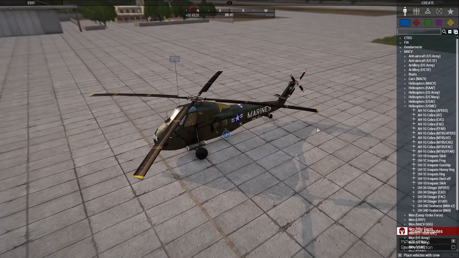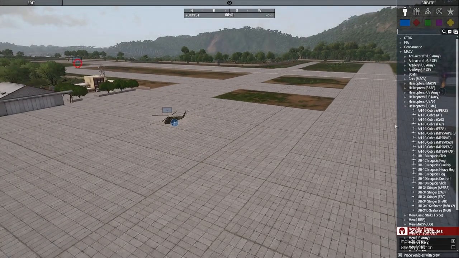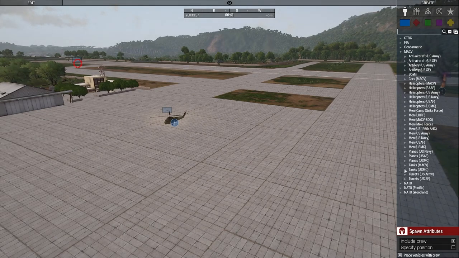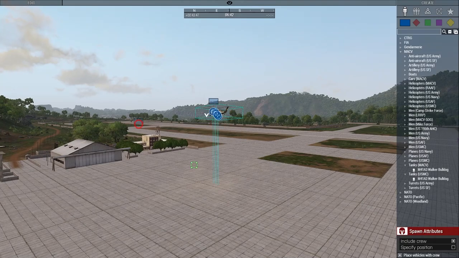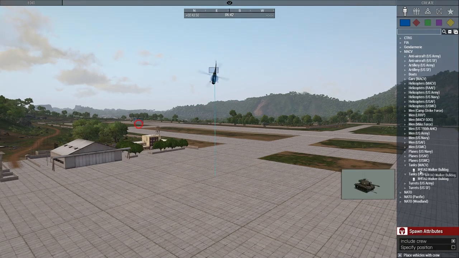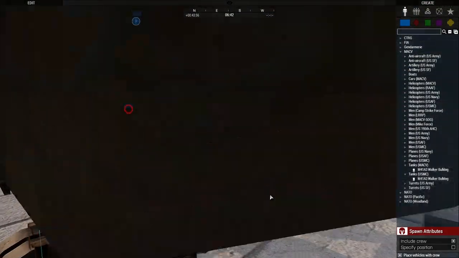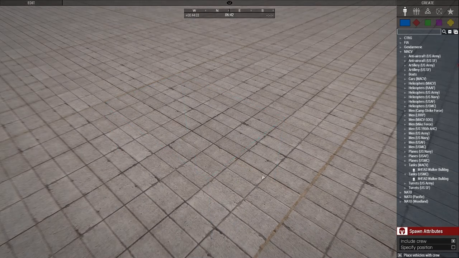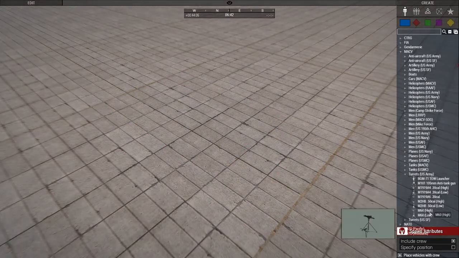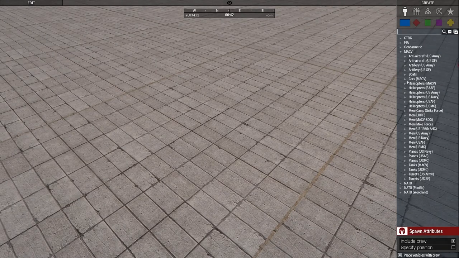Oh, I just found a bug. So if you load up one of the new tanks, the VC one, the Type 62, it has no interior. That's fun. If I face the camera through it, no, it doesn't. So I don't know if actually this... both of them don't have interiors at all.